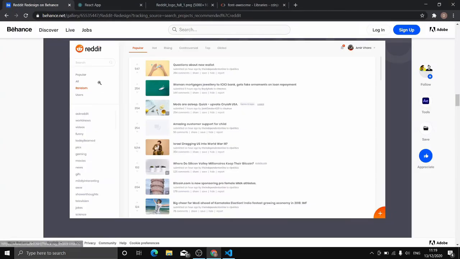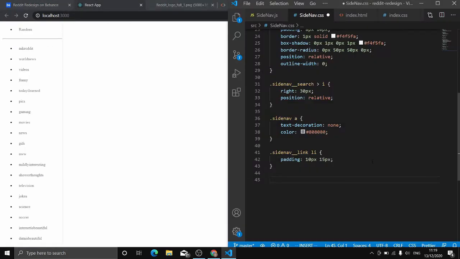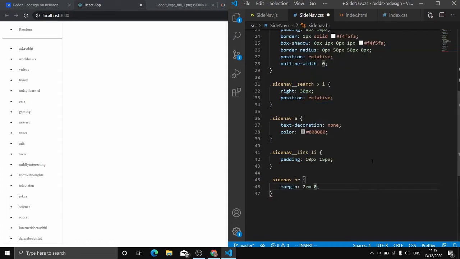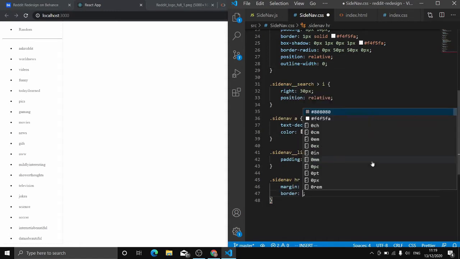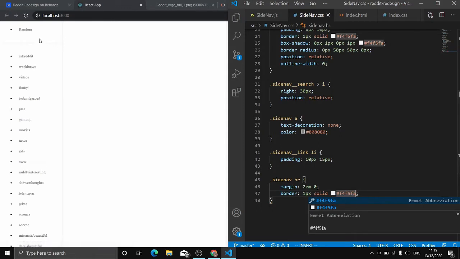Right, more margin in this HR tag. Okay, so site nav HR. We're going to have a margin of 2em 0. We're also going to need some border. So 1 pixel solid, and the color is going to be the same, F4F5F8. Save. Okay, so that looks pretty cool.